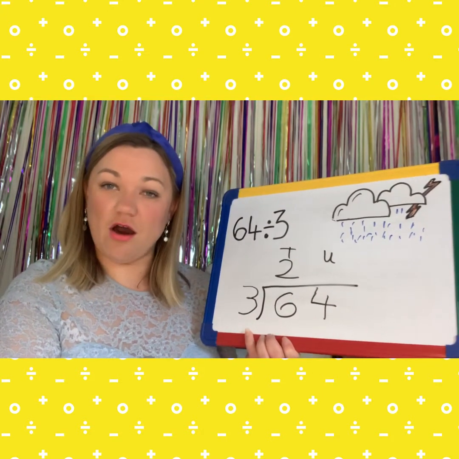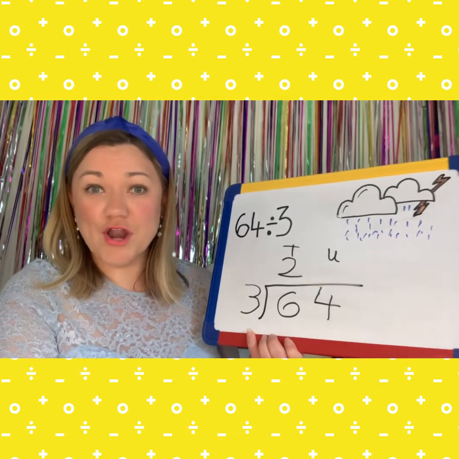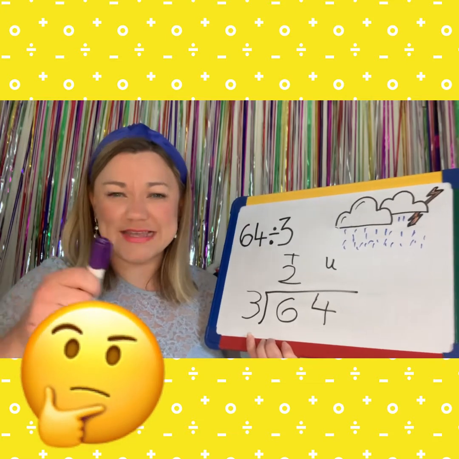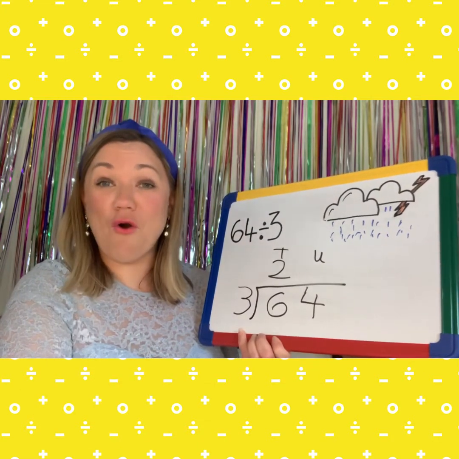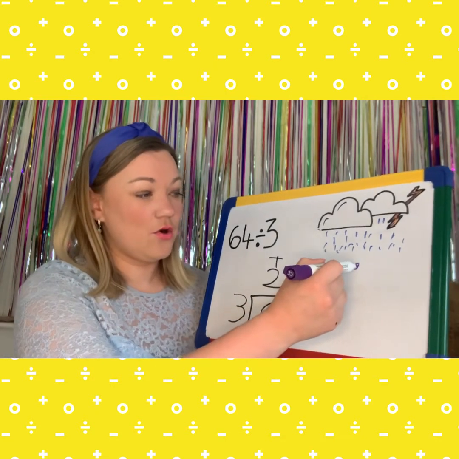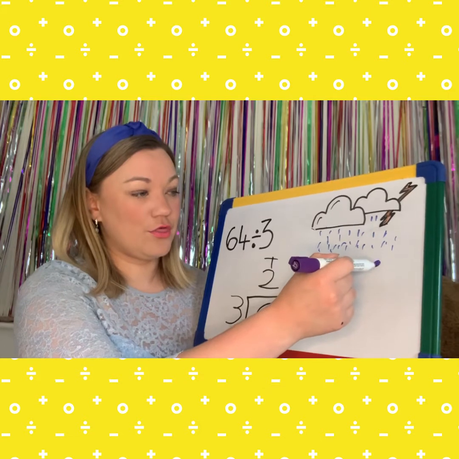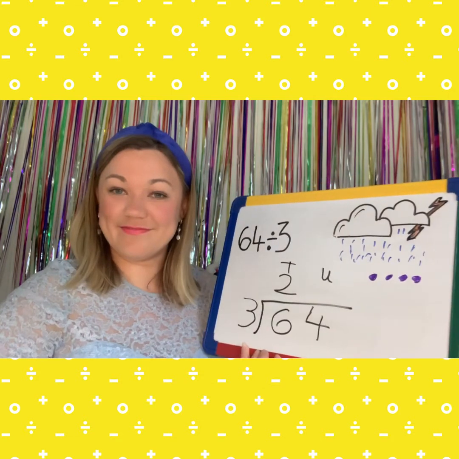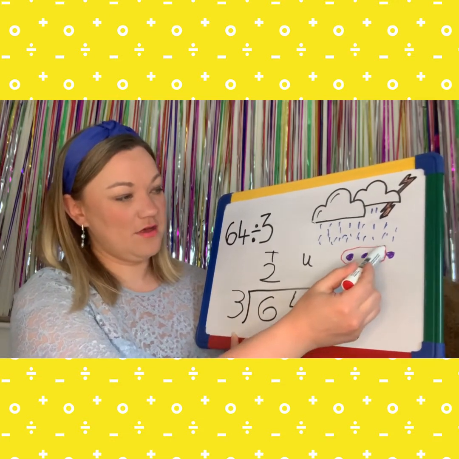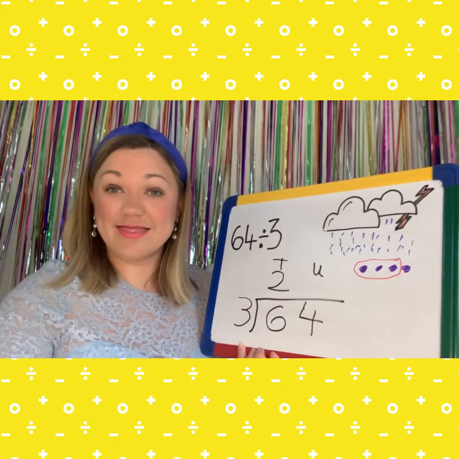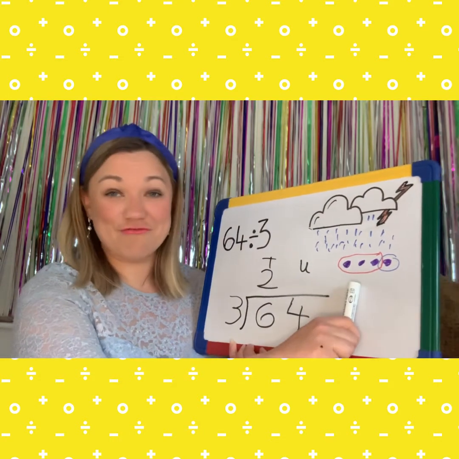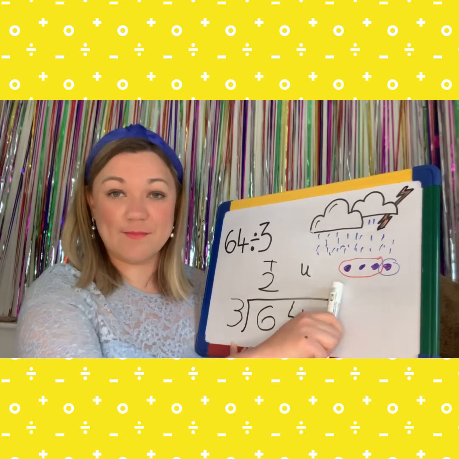How many 3s are there in 4? Oh no, we've got another tricky one here. I'm going to draw my little dots to help me. I'm going to draw 4 dots because I'm a bit confused. 4 isn't in the 3 times table, is it? 1, 2, 3, 4. How many 3s are there in 4? Well, look, there's a group of 3, isn't there? That's a group of 3. And can you see this little one here is left out? 3. And then we've got a 1, and that makes 4, doesn't it?